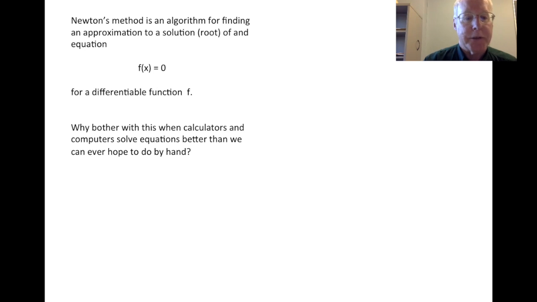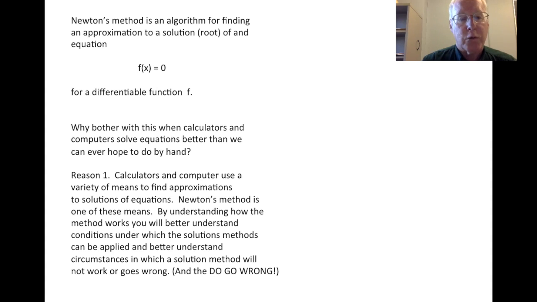Well, there's a couple reasons. Calculators and computers use a variety of approximation methods to solve solutions of equations. Newton's method is one of these. It's used on some calculators. And by understanding how the method works, you'll better understand conditions under which the solution methods can be applied, and you'll better understand what might be happening when the solution methods don't work. There are times when they go wrong, and you can see some examples of this at the back of section 4.7 in your textbook.